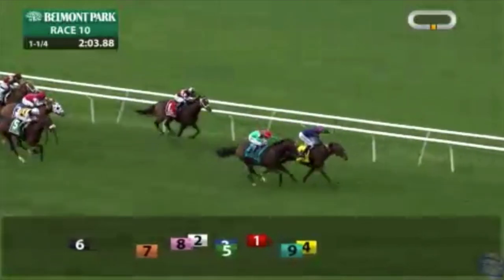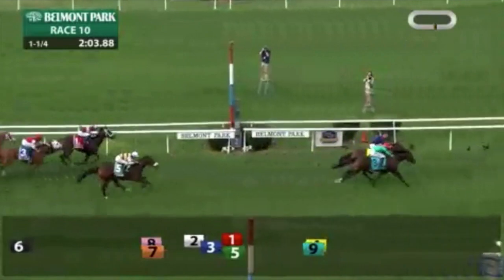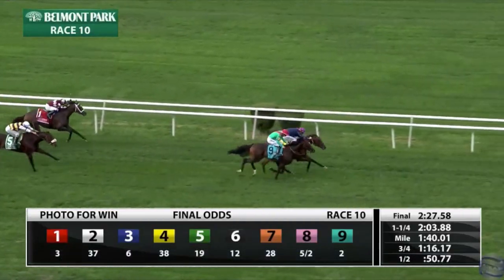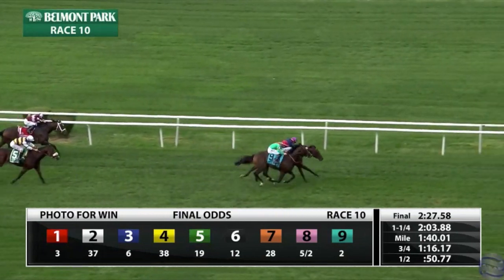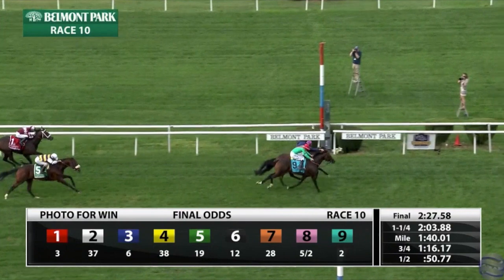Yeah, he stands a big chance, I think. I tried to find him on YouTube. I found the race, but I couldn't find him in the race. But I don't think there's any concern, as you say, about how effective he'll be off the layoff. Motion's going to have him ready. One of those good sons of Pedro the Great, John Velasquez aboard. I think he's got a great chance in here, and he'll be an excellent play. I think he'll be a good price.